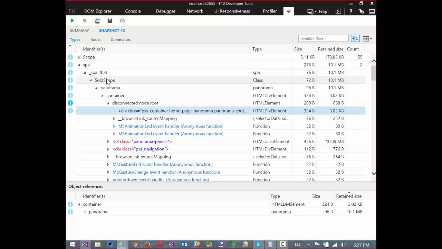So in this case, I went from the home to a movie detail and then to a search view. This old scope is the controller that is the previous view. Because as I'm switching views, I want to instantiate the new controller for the new view, and on the way out, I want to essentially close out the old controller from the old view. When you say close out, what happens to that old view? Well, I want to delete it effectively, right? Because it's no longer needed.